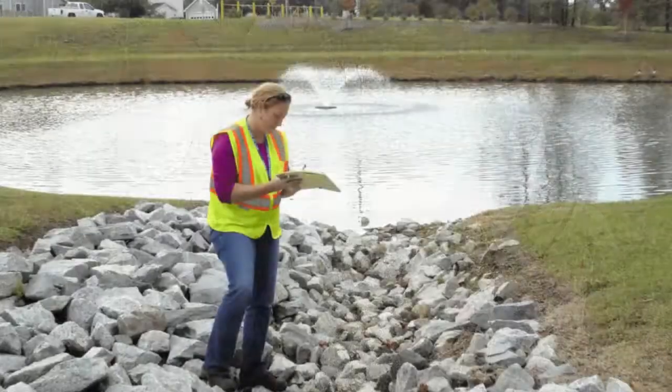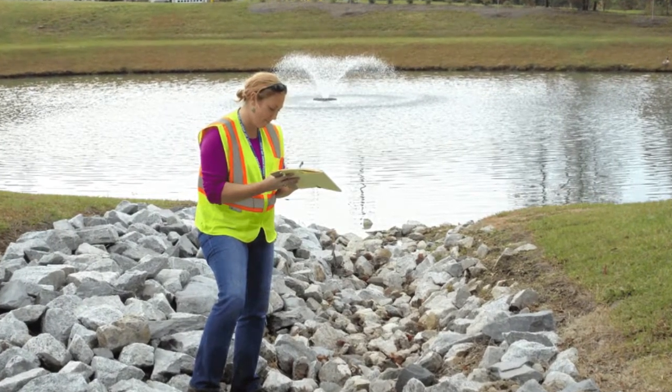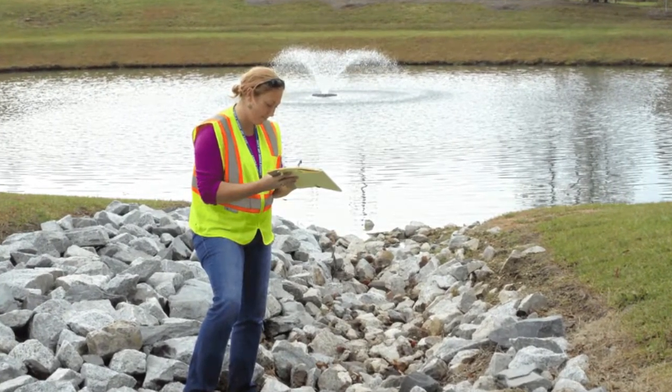That's right. So how does the city know if this basic maintenance is getting accomplished? Okay. Throughout the year, we inspect our detention basins twice yearly, and we also do our retention basins once monthly. And we also communicate regularly with the owners if we find something out of compliance to make sure that these are brought into compliance.